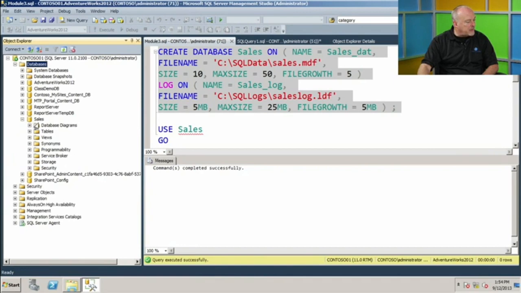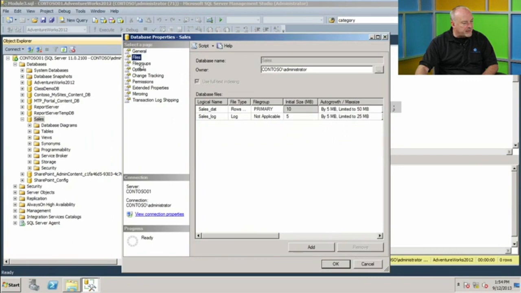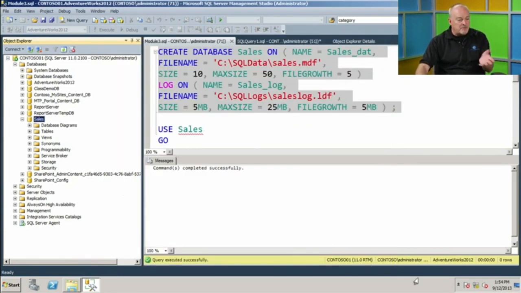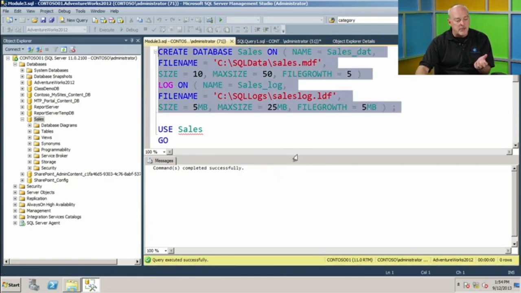If I want to look at the properties of this real quick, just go with Files for instance. Here's my 10 and my 5, and here's my auto growth. And again, as Pete pointed out, I could have done all this when I was going through the graphical user interface. I chose to show you just the quickest way to create a database. And this is another way, if you get paid by the hour, to create a database, which is to write scripts. The cool thing about scripts, I'm making fun about getting paid for it, but scripts are beautiful in the sense they're reusable. So this is another reason you may want to script some of this content.